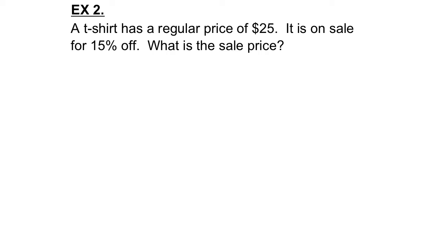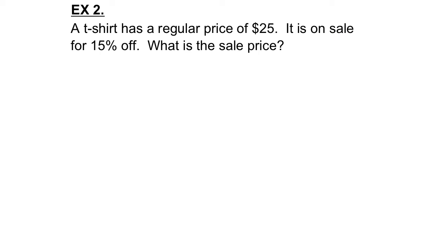So here's an example. A t-shirt has a regular price of $25. It is on sale for 15% off. What is the sale price? So you see this a lot in stores. You've got something on sale. It's 15% off. Okay, what's the new price? Is it going to be lower or higher than $25? Well, hopefully, since it's on sale, it's going to be a lower price.